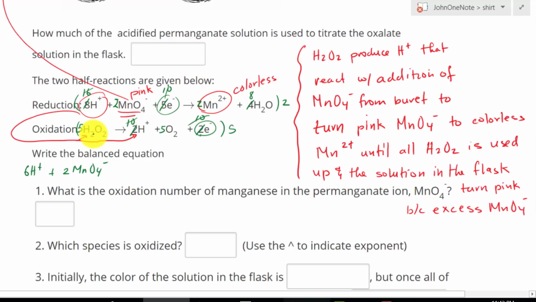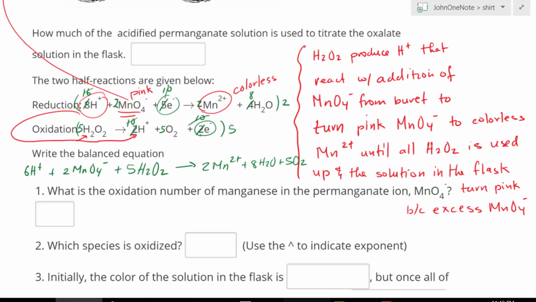Then going to the bottom reaction, we have 5 hydrogen peroxide. It doesn't get canceled with anything else, so we have 5H2O2. Okay, now let's go to the product side. Here we have 2Mn2+, so it doesn't get canceled with anything else, so it stays there. And then for the water, it doesn't cancel with anything else, so it's going to stay there as well. So we have 8 water as well. And lastly, we have oxygen. It doesn't get canceled with anything else, so we have 5O2. And that would be our balanced chemical equation.